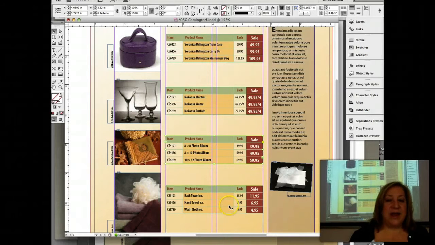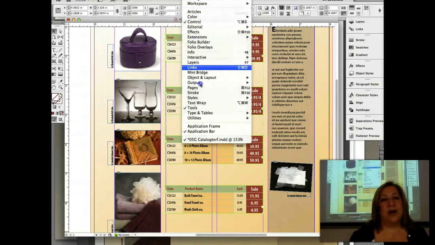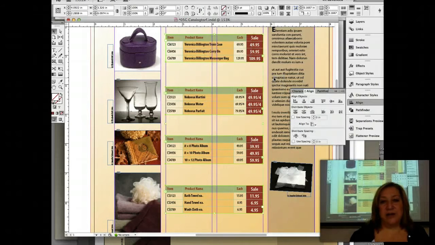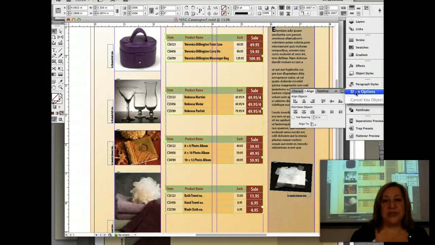bottom. And the reason we're going to do this, I'm going to show you 1 second, go to the top one, Command Option C, is I have this table, this table, this table, and this table. Everything's great, except they're not equally spaced. So if I select all 4 by holding my Shift key down, all 4 boxes, all 4 text boxes, table boxes, I can now go to Window, Object Layout, Align, and I use this all the time. Make sure you show more options, show options. And there's something called distribute spacing.